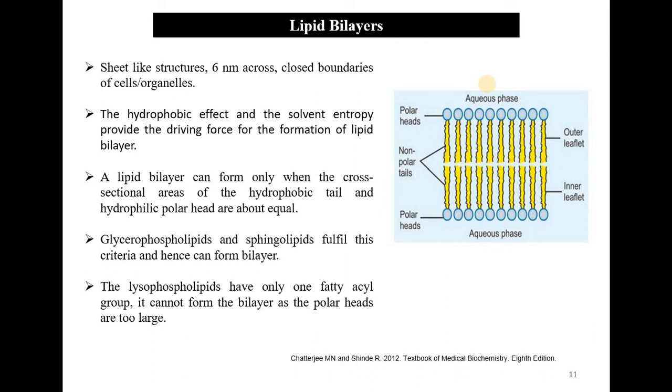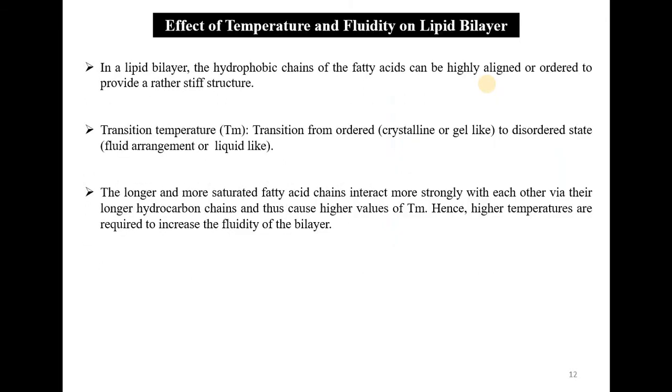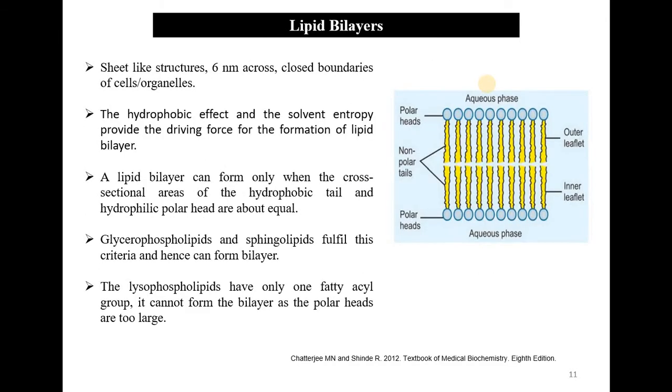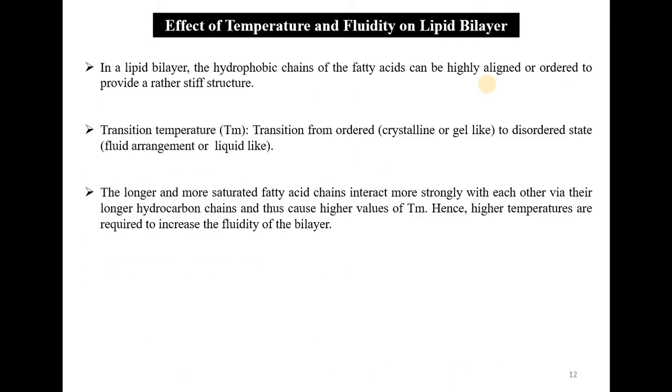The hydrophobic effect and the solvent entropy provide the driving force for the formation of this lipid bilayer. These are the two key forces which are required. A lipid bilayer can form only when the cross-sectional areas of the hydrophobic tail and the hydrophilic polar head are about equal. Glycerophospholipids and sphingolipids fulfill this criterion and hence can form the bilayer. The lysophospholipids have only one fatty acyl group. It cannot form the bilayer as the polar heads are too large. So these are examples of lipids which can and cannot form lipid bilayers.